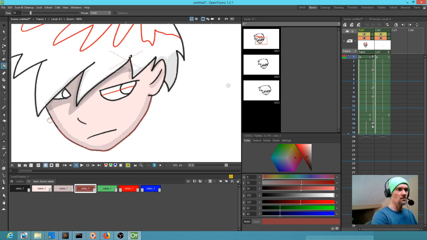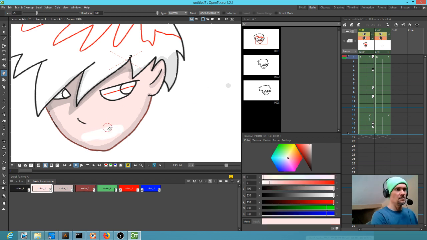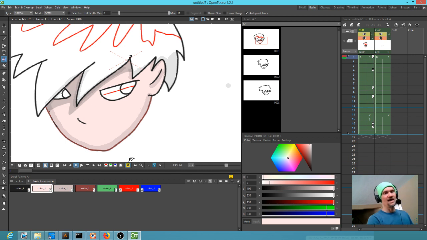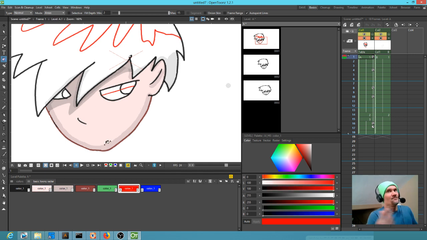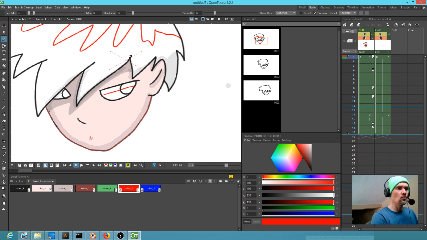And now if I want to go ahead and tint some of the outlines, which you do see in anime quite a lot, you can do that. But getting back to the other thing I was going to show, hit the eraser, and we're going to erase everything. Okay. Now, if I had a scenario where for whatever reason I decided I don't want this guy's mouth, I don't want lines around it.